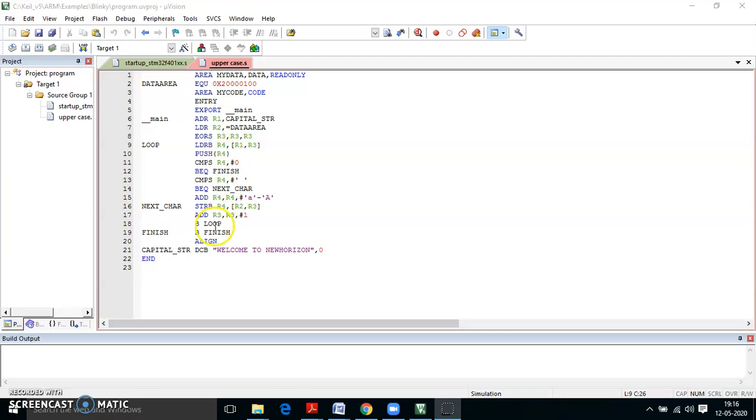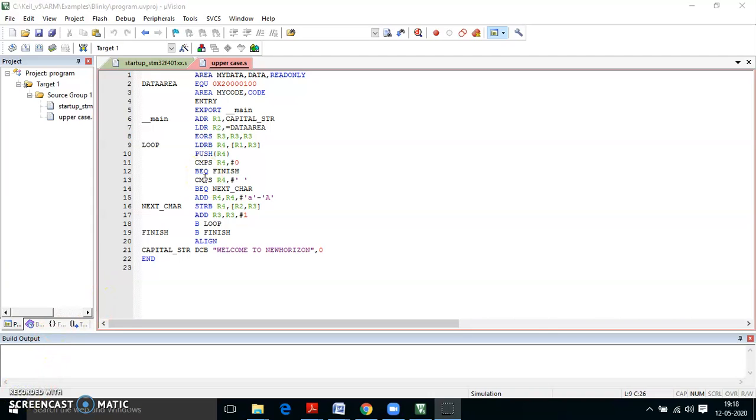Now we are going to keep changing the character, because initially it is W, then it is going to change to E. So different characters are present in the string. We are going to compare whether it is uppercase or lowercase. To check that, we are using the register R4 and comparing it with 0. If it is equal to 0, then we go to the next condition, branch if equal. If it is 0, then it will go to finish. It means it will fetch the next character for comparison whether it is uppercase or lowercase. So the first condition is to check whether it is equal.